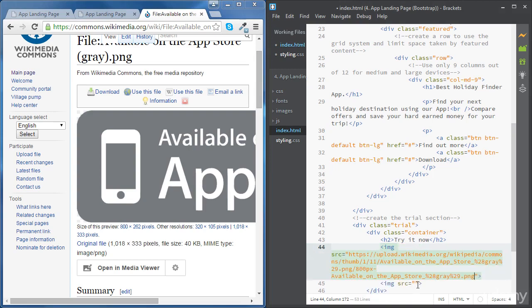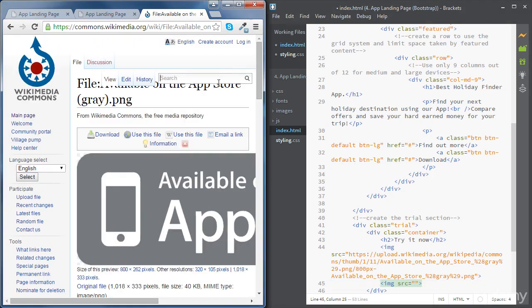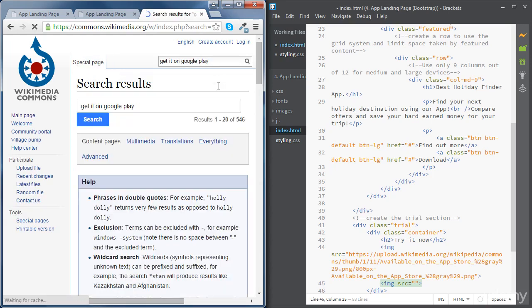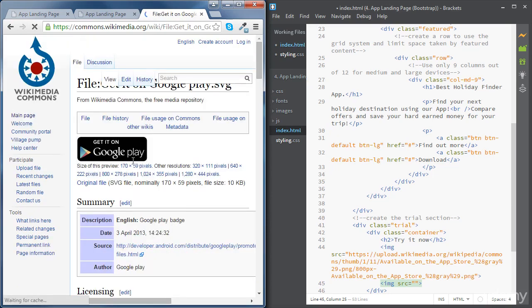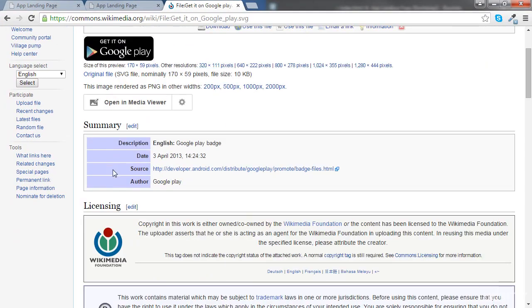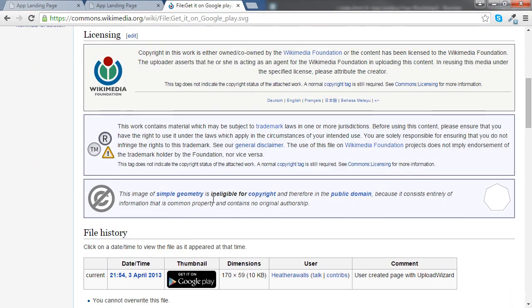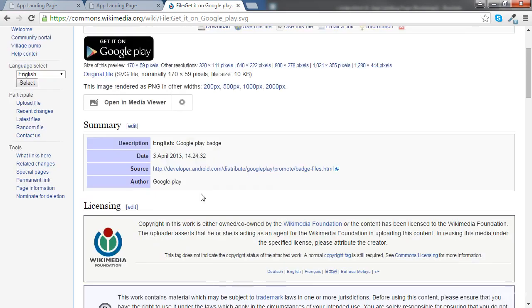Okay, and let's look for the other one. Get it on Google Play. Okay, let's go for the first one. And again, if we look at the licensing, same thing. This image is not eligible for copyright.